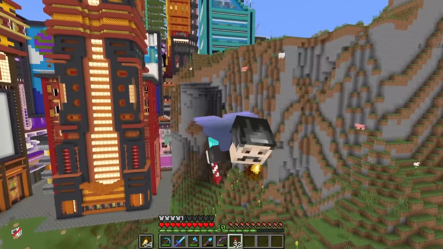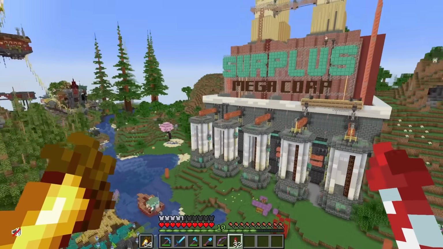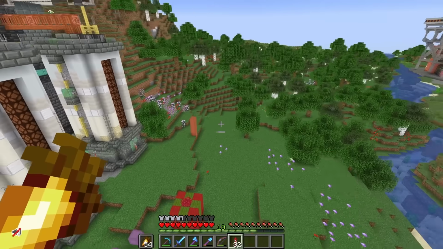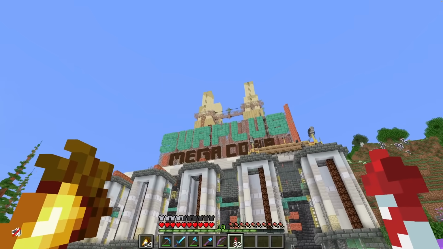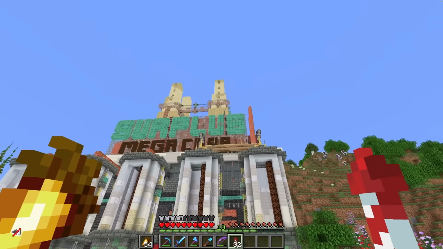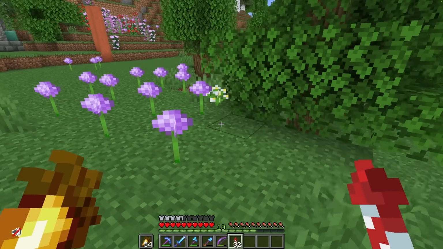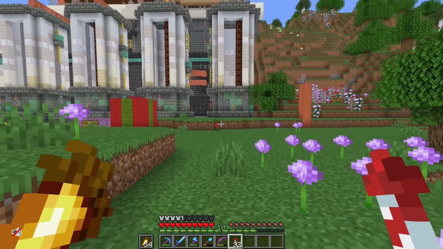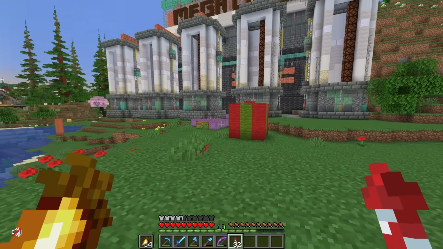Today we're going to be continuing work on the surplus megacorp factory, and my big plan for today is to get all of the surrounding area worked out. You see, this thing looks great, it looks cool. Obviously, there's still some more building work to do, but the area around it, I mean, look at this. There's a flower garden. There's trees. More flowers. There's a Christmas present.